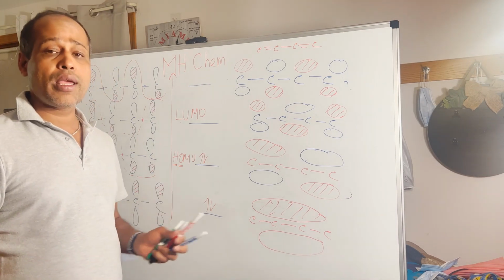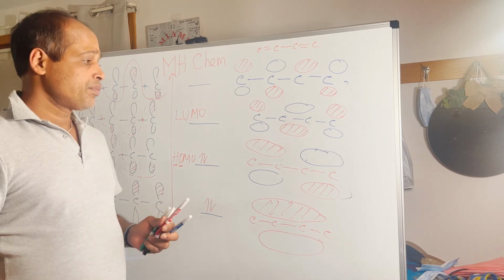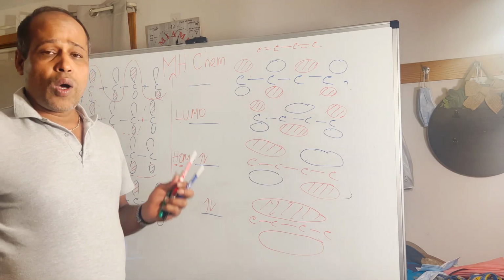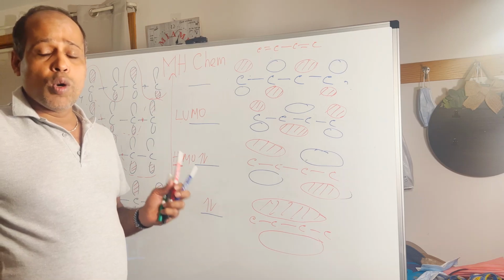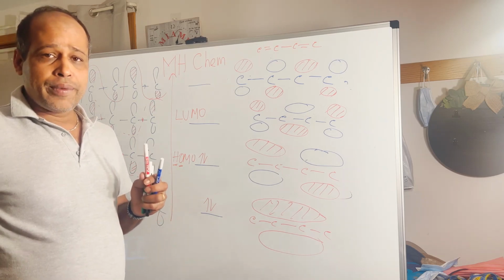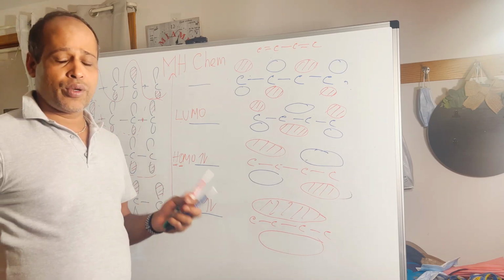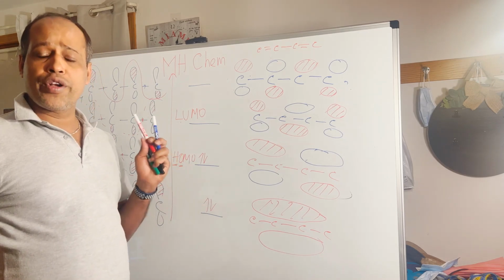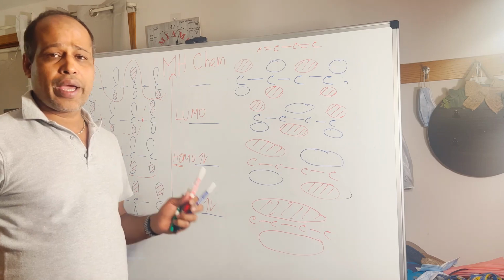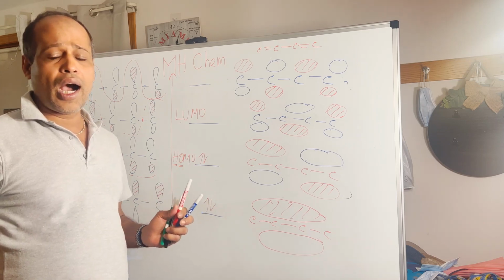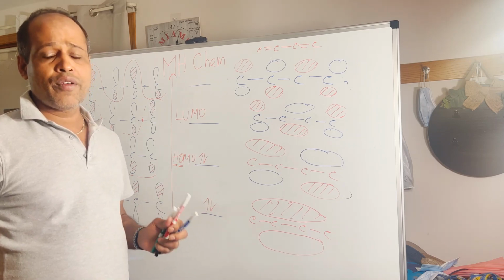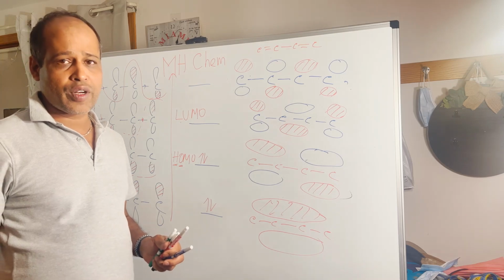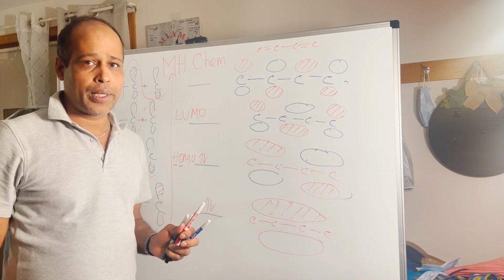So now today in my discussion, I will also show how HOMO can direct you to decide whether your reaction will happen or not. So now I'm going to show you 4 different reactions where you can get a clear idea how HOMO is contributing to the electrophilic substitution reaction. Let's see those reactions one by one.